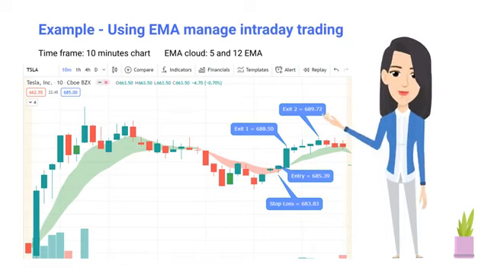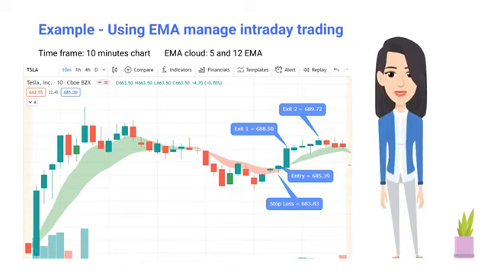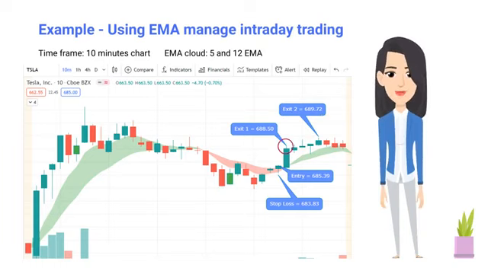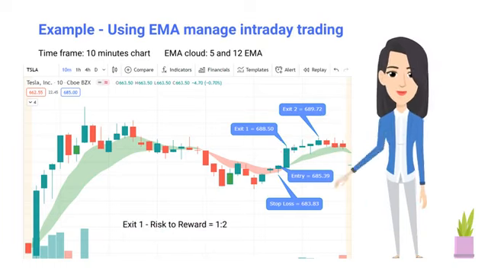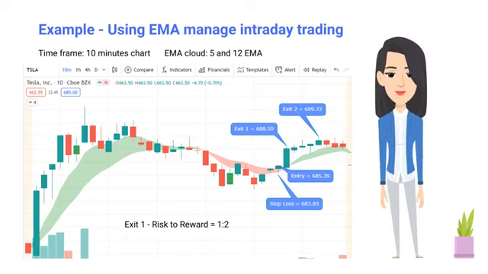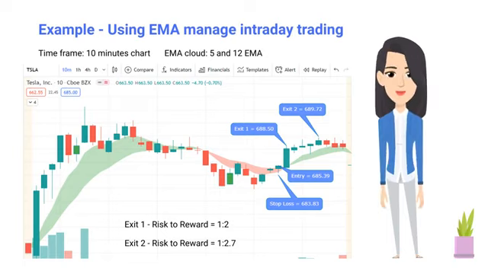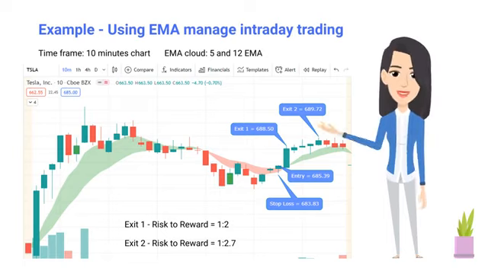$683.83. If you ride the next candle up, when the stock reached $688.50, this trade would give you a risk to reward ratio of 1:2 in about 10 minutes. The second exit point is the best case scenario, where the stock reached $689.72. This trade would give you a risk to reward ratio of 1:2.7. No matter which candle you get out of this trade, this would be a winning trade.